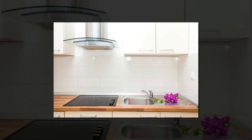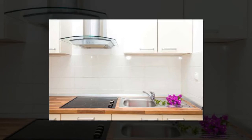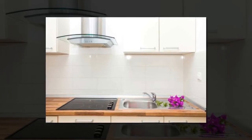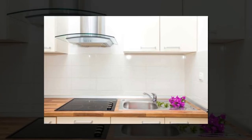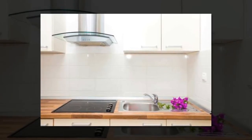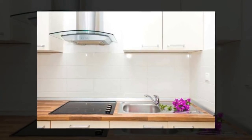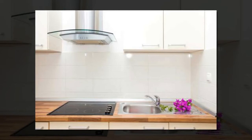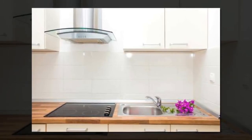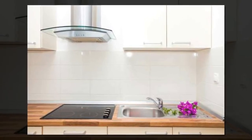Clean Filters in Your Range Hood. The purpose of the range hood filter is to collect grease, so over time it will become less effective as the grease builds up, Giacuelli says. To clean them, simply remove them and place them in a sink full of hot water, dishwashing liquid, and baking soda. Leave to soak for 10 to 15 minutes. If needed, scrub the remaining grease off with a brush and then rinse clean. Dry the filters with a paper towel before replacing them.